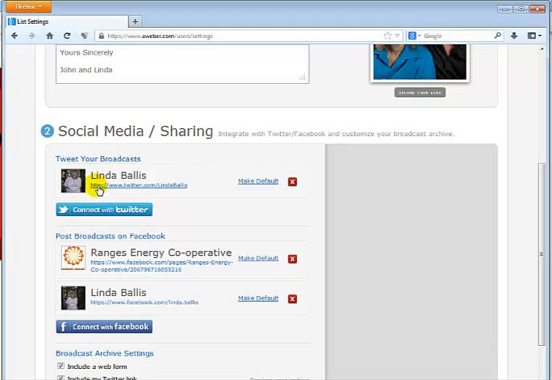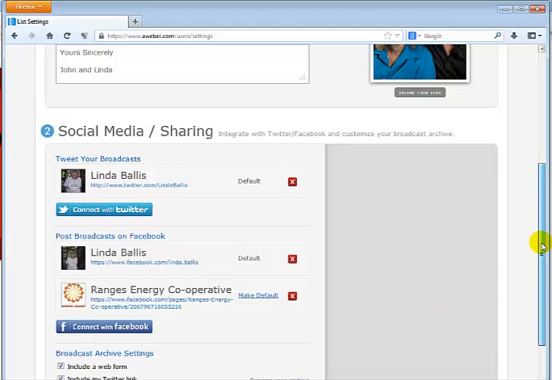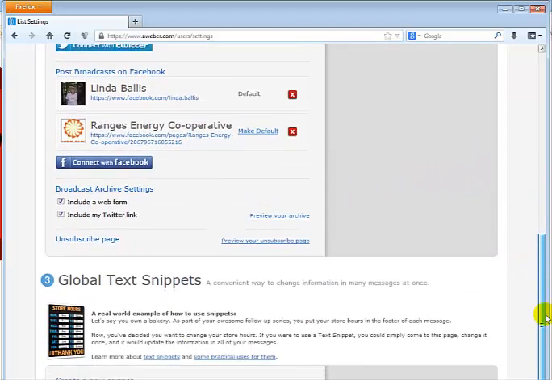At the moment, this is the Twitter address that we have in there, and we'll just make that the default for this list. Now, we also have a few pages on Facebook, so I think we'll make this one our default. And I think that's all we need for this page.